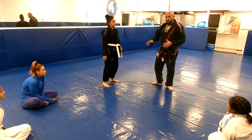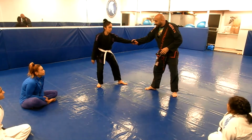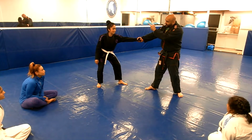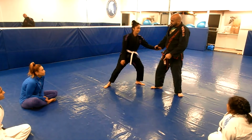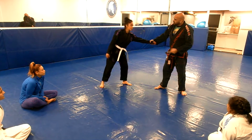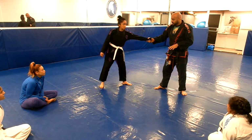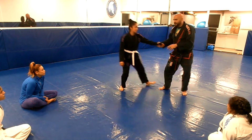Does that make sense? So right now, actually, we're going to have you guys replant your roots. Rather than leaning on your front foot and tipping over, the minute her head tips over her front foot, let it happen. Plant your left foot. Yeah, that's it. When that shoulder goes over that foot, her balance is gone. So if she feels that coming, she's got to shuffle step, replant, and then make it a nightmare.